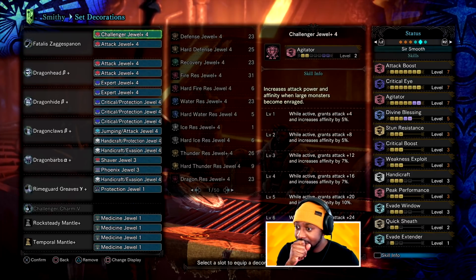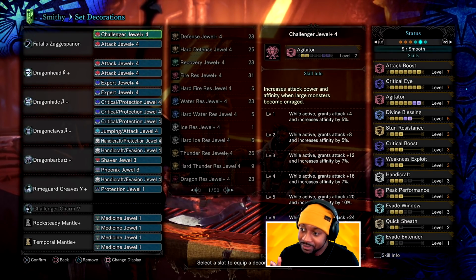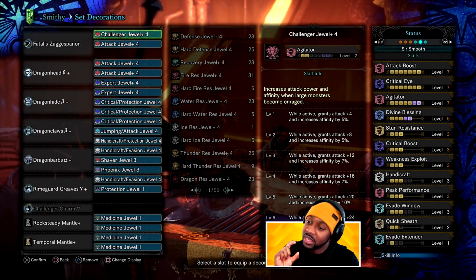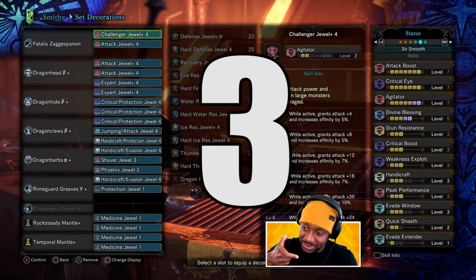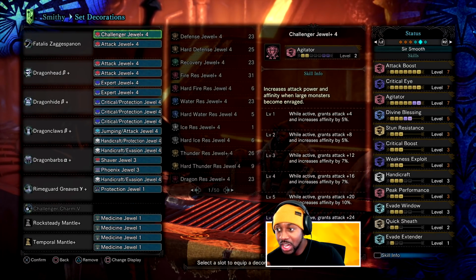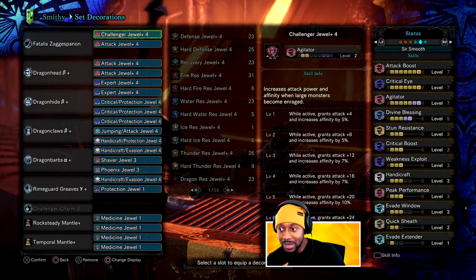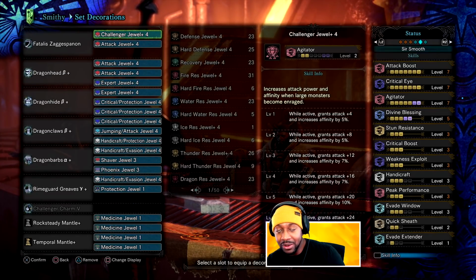Next skill. So, critical eye, repeat, critical boost. And you could say weakness exploit would be my third one. Why? Because you want to make sure you're critting. So to help you with that negative 30 affinity I have on this weapon, if I hit a weak spot, I negate it. I'm now at 0% affinity.